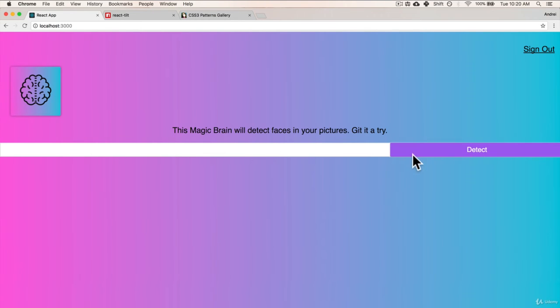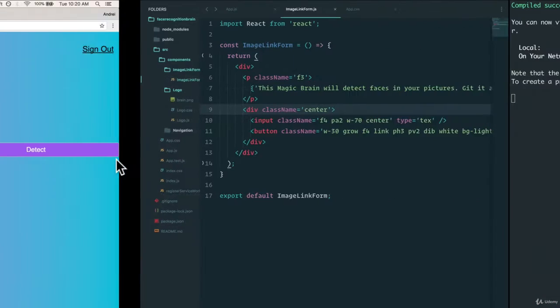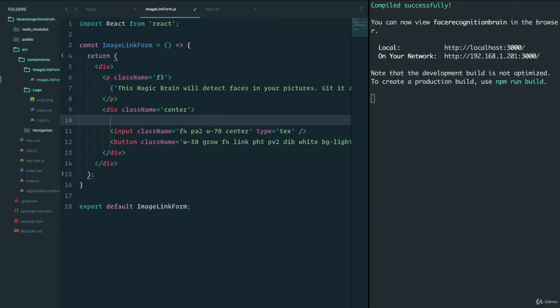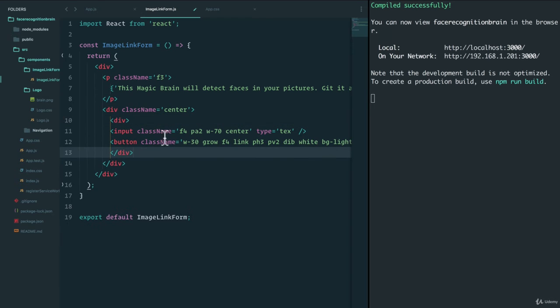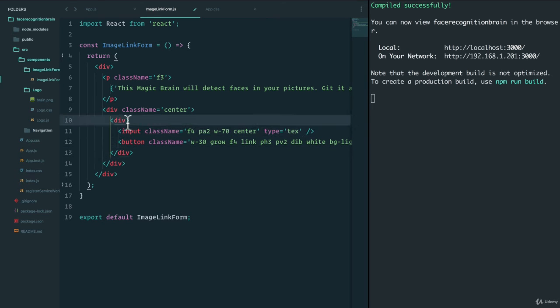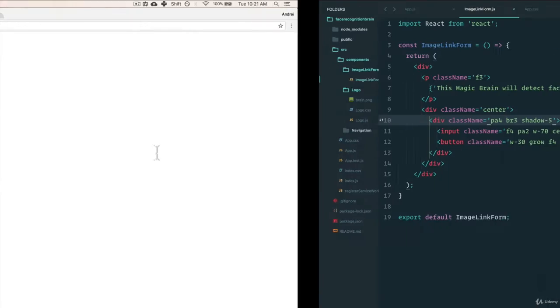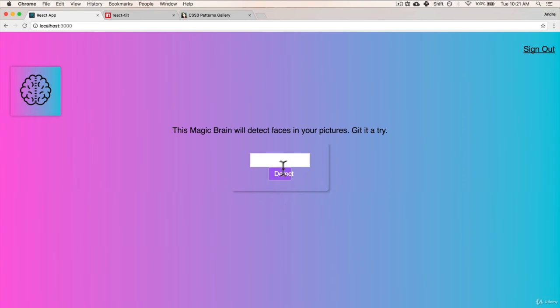That looks much better. 70% width with 30% width, but we kind of need something to wrap it here and make it a little bit smaller. So we'll add another div. And this div will have class name of some tachyon magic, which will be PA4, border radius 3, and shadow, which is one of my favorite properties because it gives it a nice shadow.